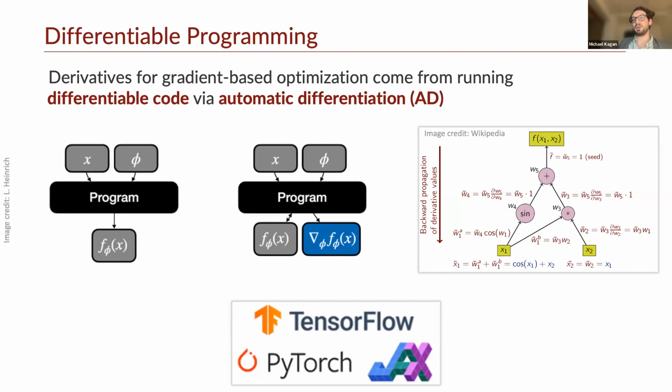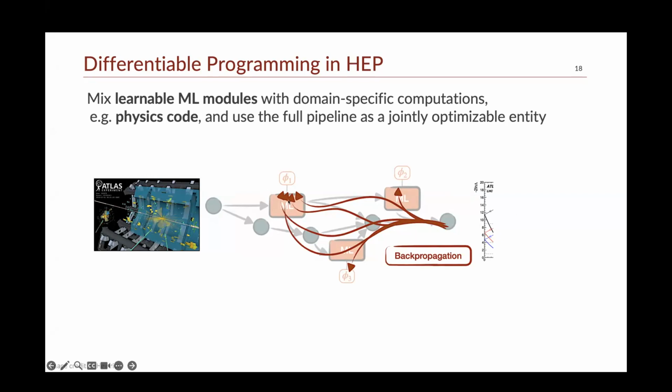When you think about this, although we use this a lot for machine learning, especially where these parameters are parameters of a neural network, anything can go in these programs, any sort of numerical code. We begin to mix these learnable machine learning components with our domain-specific physics code. We might have a machine learning algorithm to classify some data we think is electrons, and a completely different piece of code that we use to identify a different kind of particle. And we want to be able to jointly optimize these systems all together to optimize how well we can do any given data analysis task.